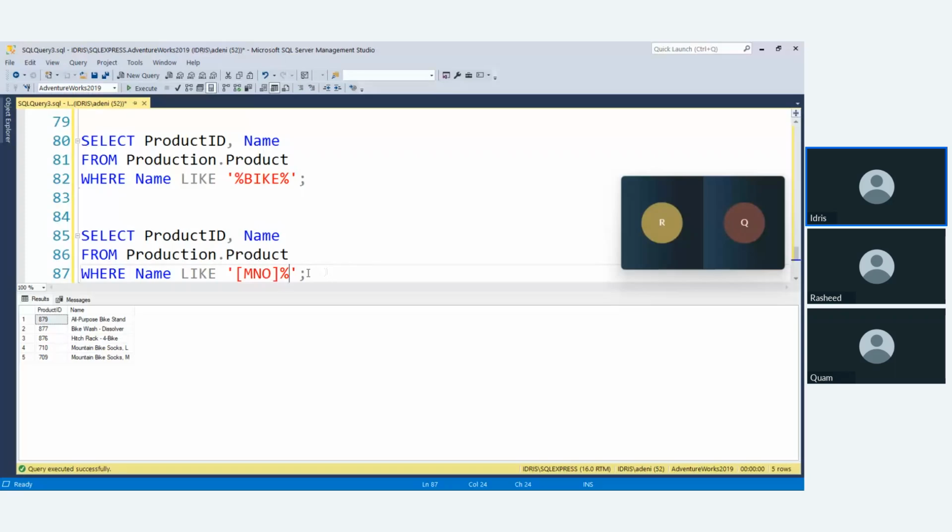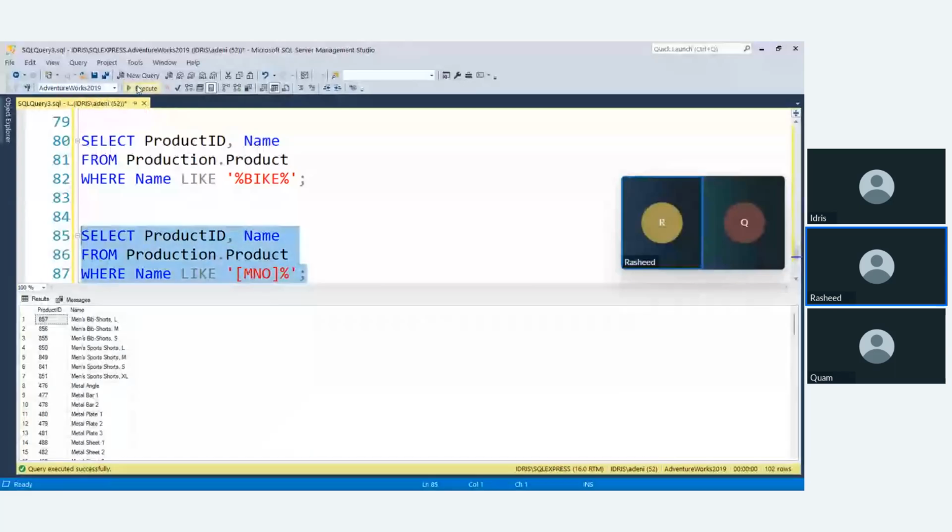Do you understand? So let me execute that. Can you see the result? You see, we have men's bib shorts, metal angle, metal plates.